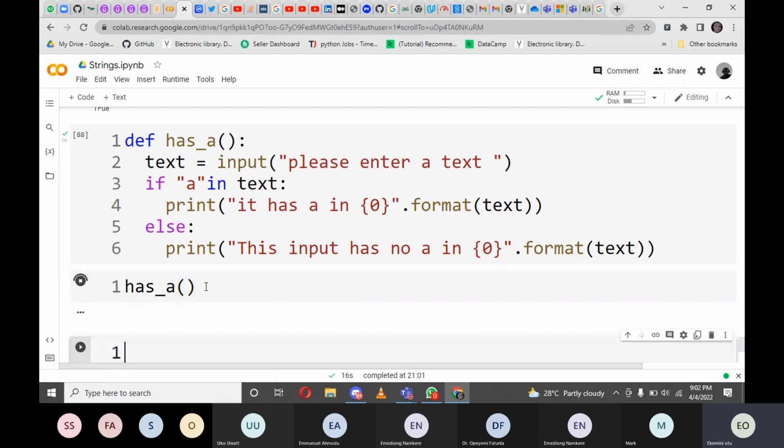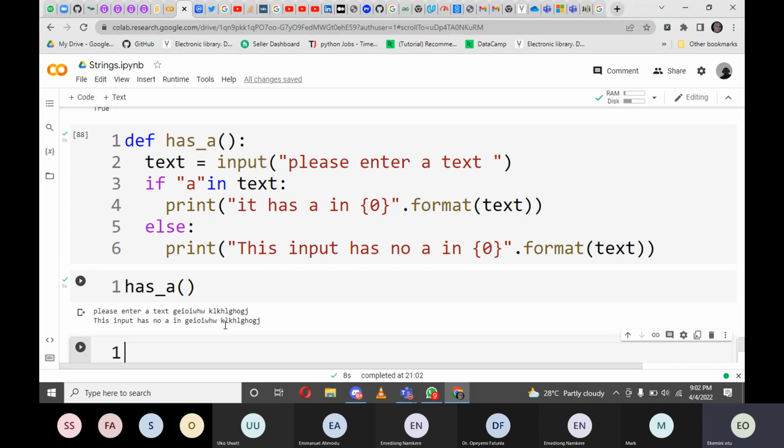Let's call it out, and we should make sure that it doesn't have A in it. So let's say you can just decide to put anything and click enter, because the input has no A in it. You can see all these things that we are typing do not have A in them. These are the ways you will use it when you go into data science. There are certain values that might ask you to check if it is there in a particular column or a particular row or a set of rows. So you are going to use it handily when you get there.